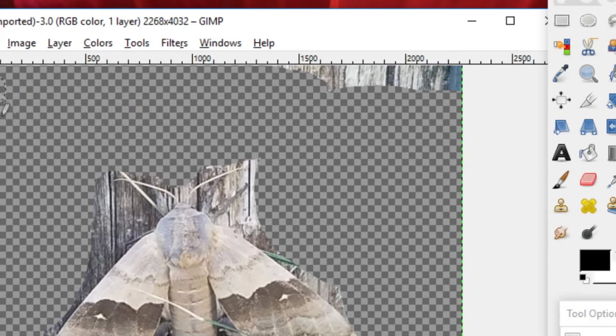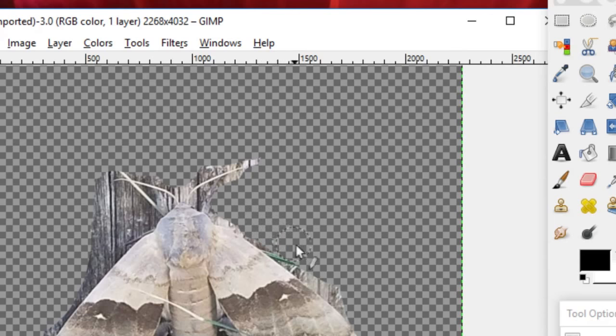So we're just painting out all that area. I don't have the steadiest of hands. Trying to get all that out of there.